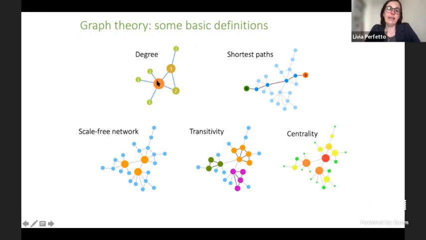We can estimate the degree of a node by just looking at it. Or like the shortest path, which is the minimum number of steps required to connect two proteins. But we also have more global properties of the network, properties that we can summarize by analyzing the entire network. We are going to see some of them in more detail.